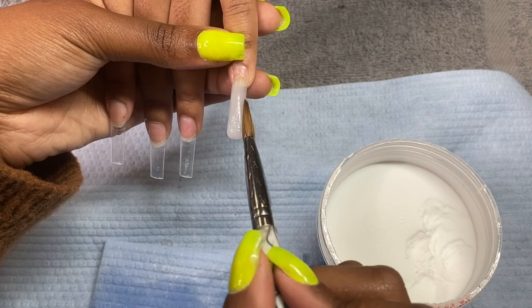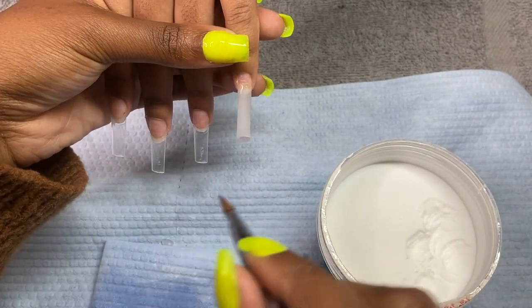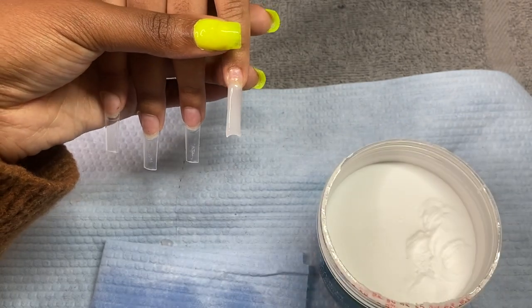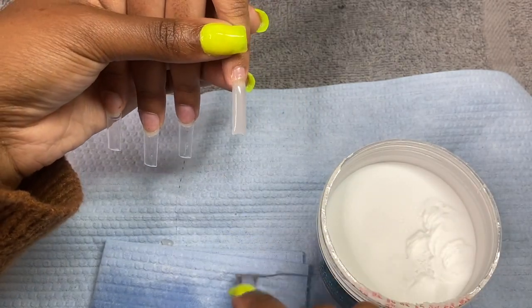My monomer that I'm using is Nail Supply Glamour. At first I was using, what was I using? KDS. But I didn't like it anymore, and it was sold out from where I was getting it. So I was just like, well, let me go back to the OG.